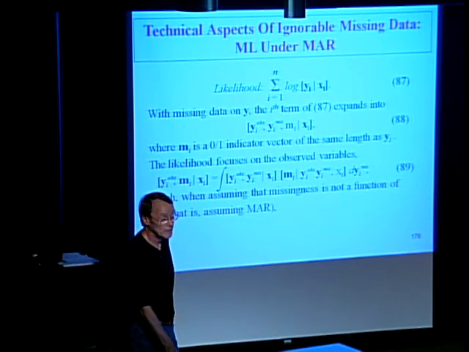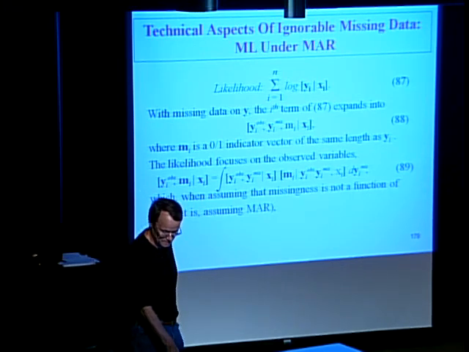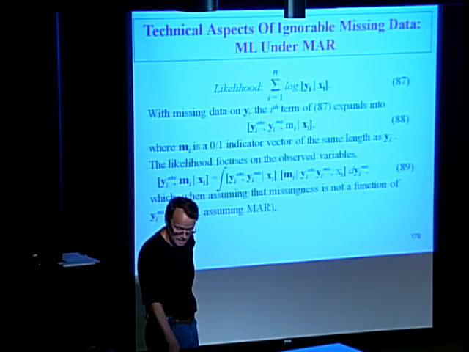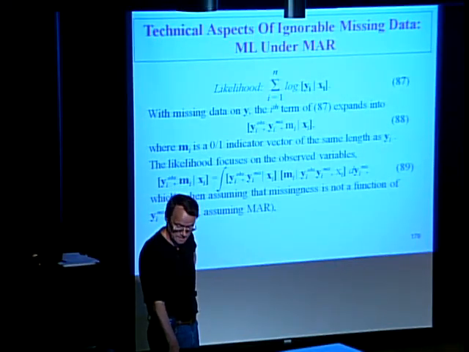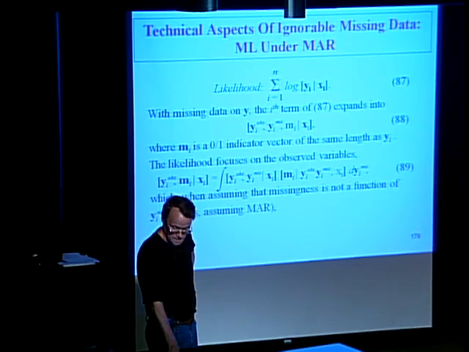Now, there are perhaps better ways of handling missingness on X using multiple imputation, because then it's easier to take into account the scale type of X. Some of the X's are dummy variables, for instance. I'm not going to go through these pages, 179 and onwards, but those of you who are statistically minded can penetrate them and get the definition of MAR in a more detailed statistical sense.